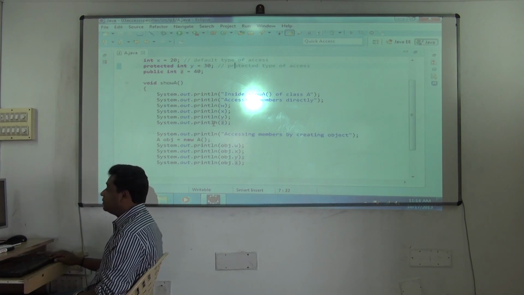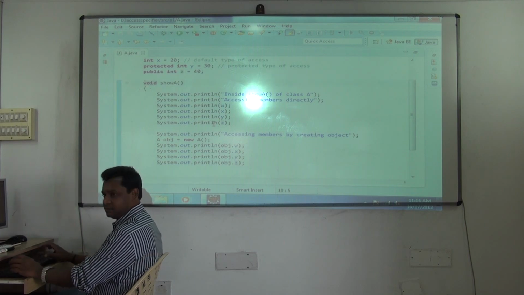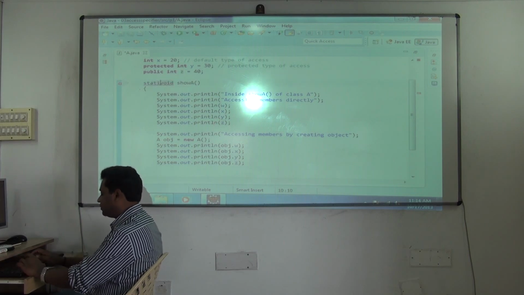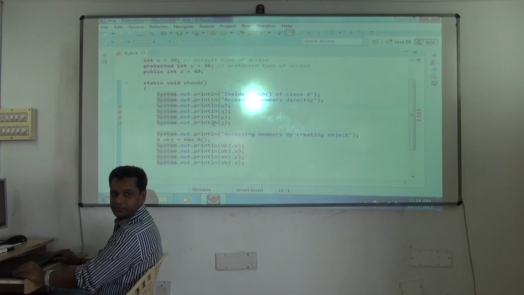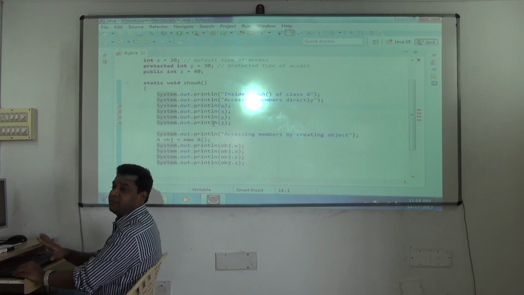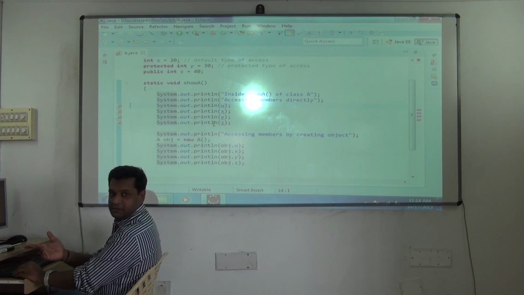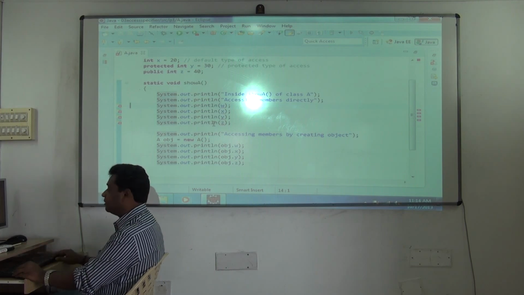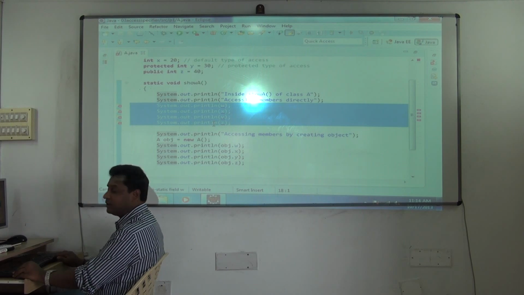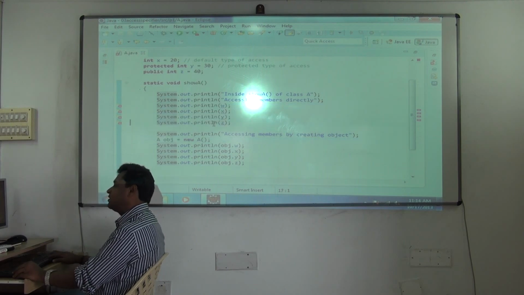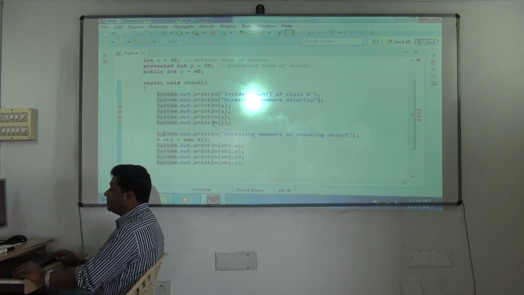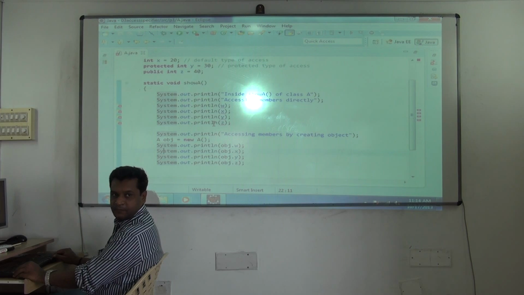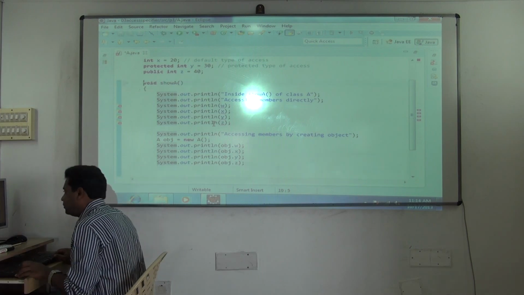You know why you do it? Supposing if this method was static, what will you do now? To access the instance members, you have to create the object. Understood now? See, static members can be private, protected, public. So instance members can be accessed directly, but in the static context, you can access only what? Static members. But here you are trying to access what? In the static context, instance members. That's the reason you have to create object. Are you following now? Okay, fine. Next. That's how you do all this R&D while typing.